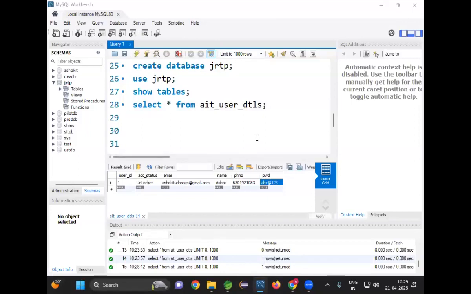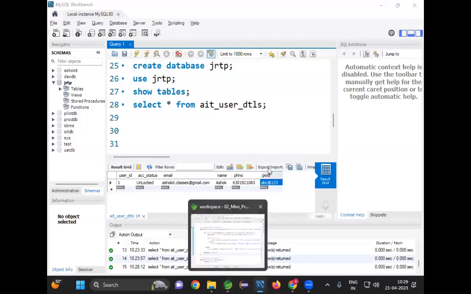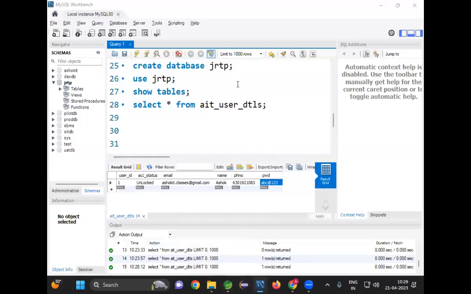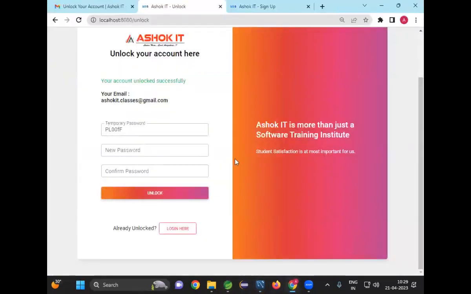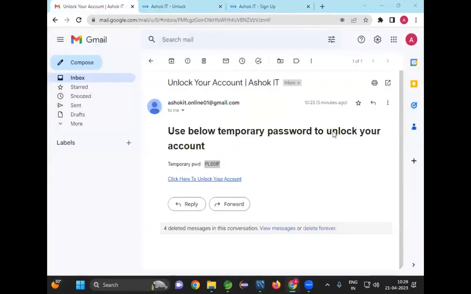Sir, in email, when we are getting the unlock link, there we are sending the email by query parameter. Correct. Suppose we don't want to send it as a query parameter because it is displaying in the URL. That is not secured, right? Passwords are secured. Without having the query parameter, how can you identify which user is trying to unlock the account?